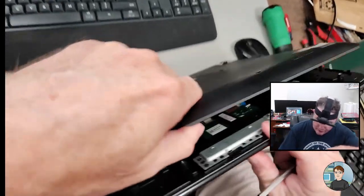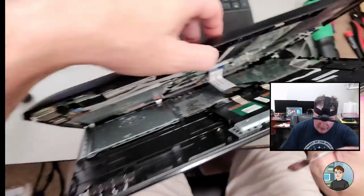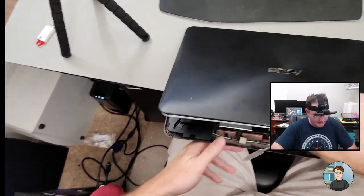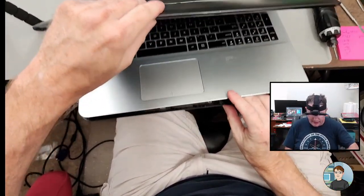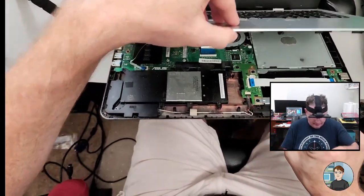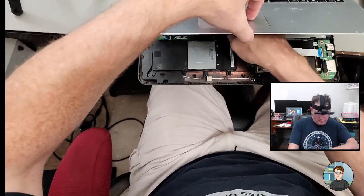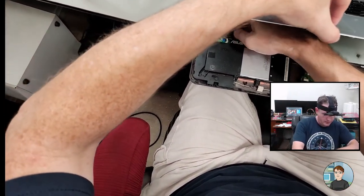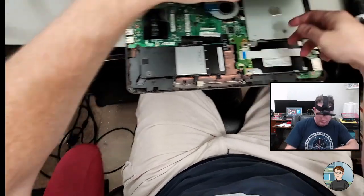Okay, I remember this one. It's an older design where the bottom doesn't come off, the palm rest does. And then it's got cables leading down for the trackpad and the keyboard. I have to reach in and undo the cables.